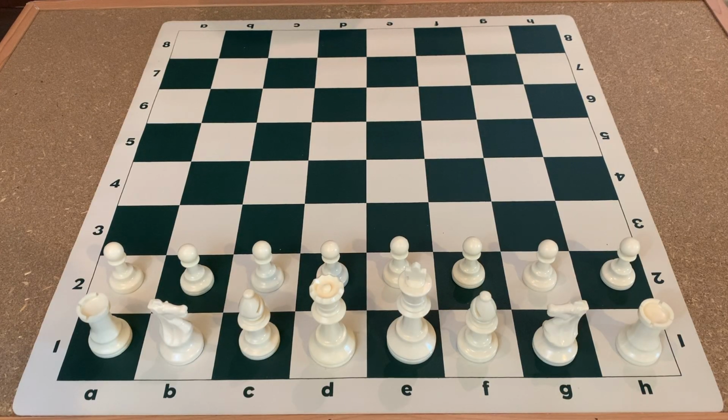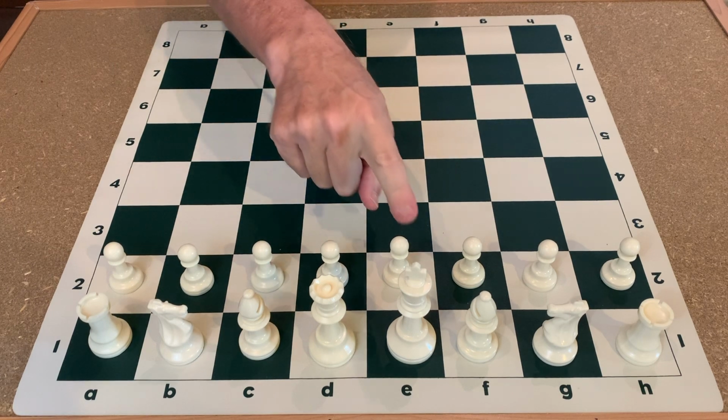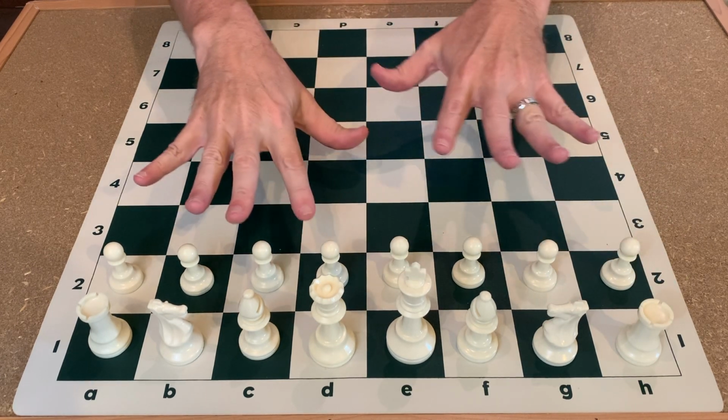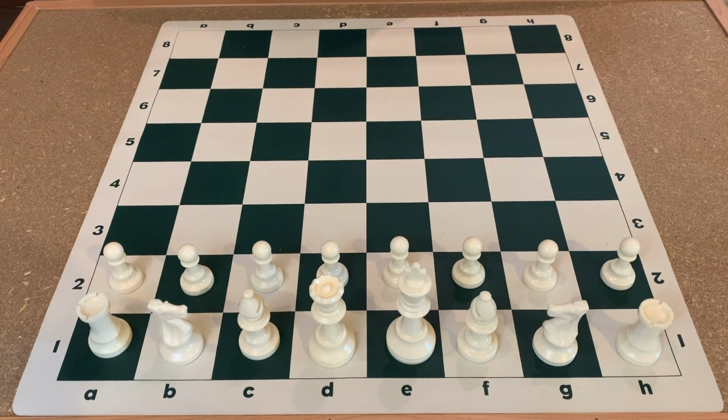Today's lesson is we're going to talk about castling. Now you can see I've set the white pieces up on their starting squares. Now castling is a special move. It's between the king and the rooks. And actually the other pieces aren't really involved in castling.